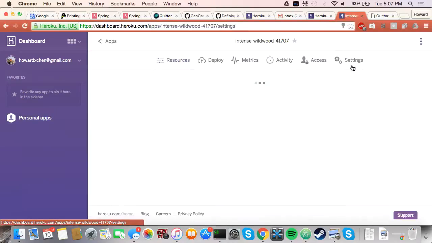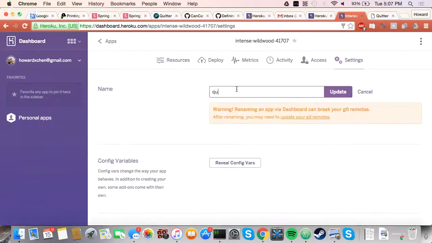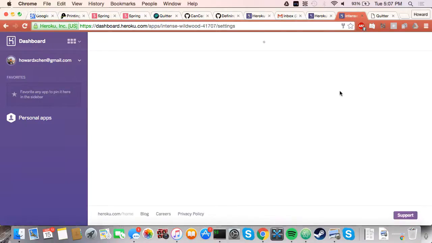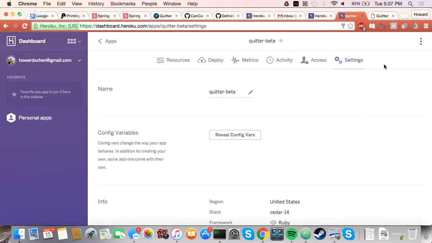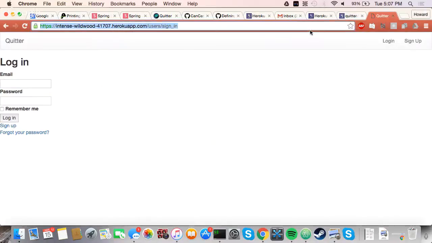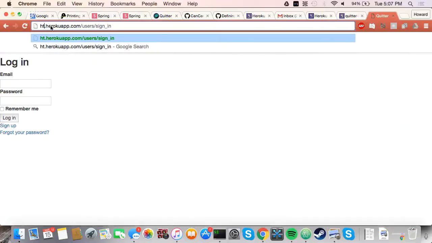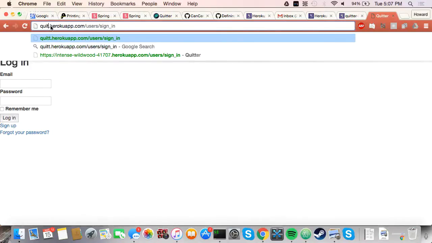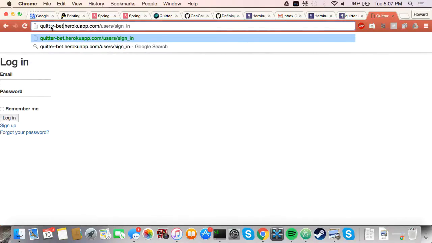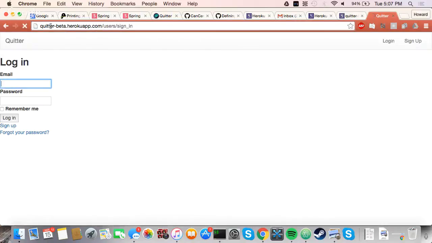I could go to it, go to settings, and rename my app Quitter Beta. So now, instead of this Intense Wildwood URL, I could go to quitter-beta.herokuapp.com, and it'll get me into this application.